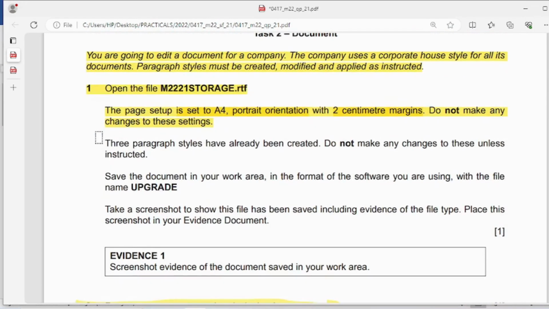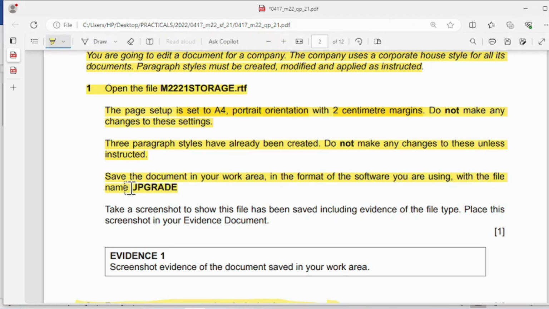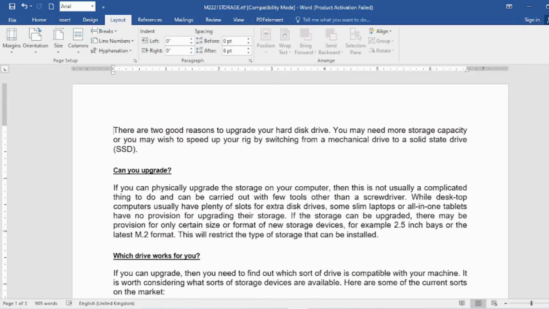Next, 3 paragraph styles have already been created. Fine, they have been created. That's a good part of it. Do not make any changes to these unless instructed. Okay, we will not touch them unless it is said. Save the document in your work area in the format of the software we opened, with the name upgrade. So let's just copy this name, select copy, and come to this file.